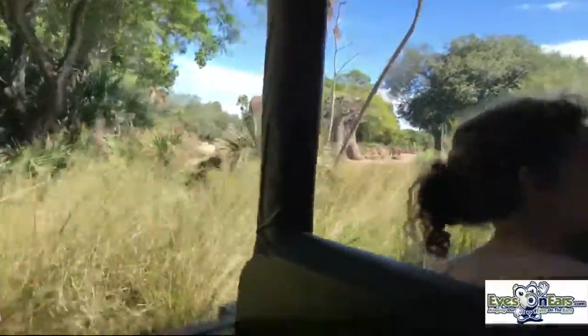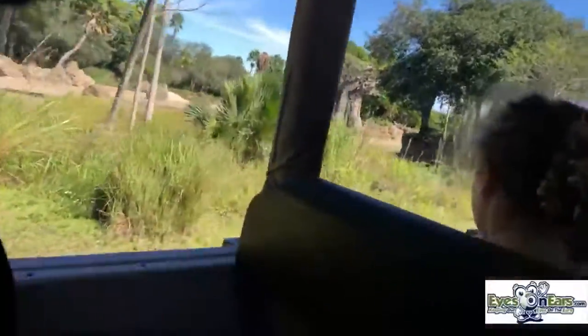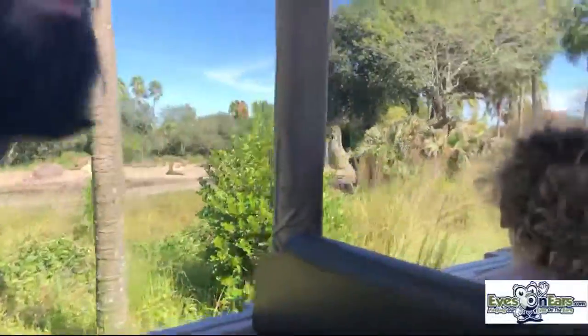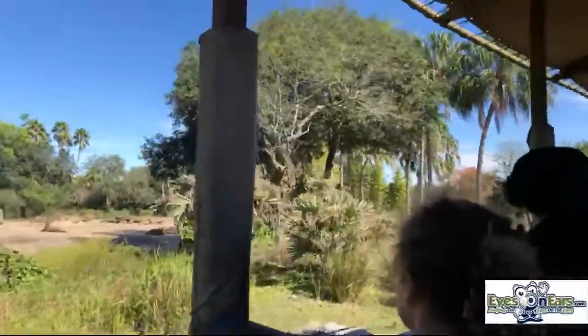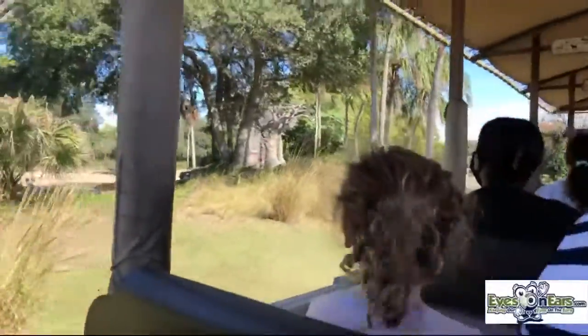See a few more of the baobab trees, two to our right, then two of them off in the distance to our left. And these look similar to the first one that we saw before we entered the savanna, except for these have some punctures in their trunks. And sometimes animals with tusks or horns are going to puncture those trunks in the wild just to get the water out of the middle of them. And because of that, another nickname for the baobab is the tree of life. And that one sounds kind of familiar, doesn't it?